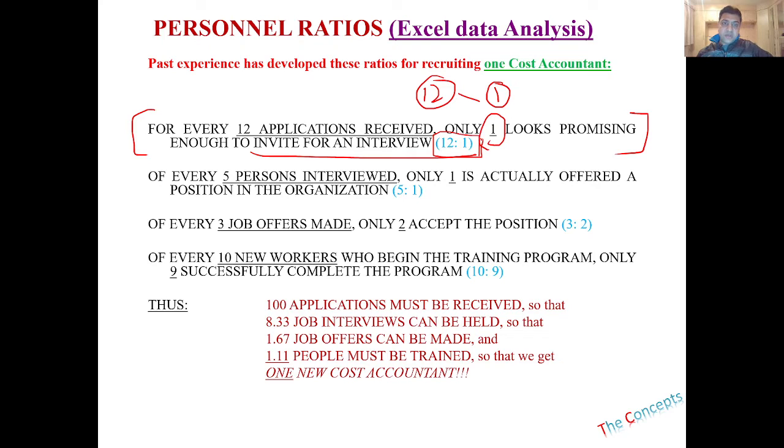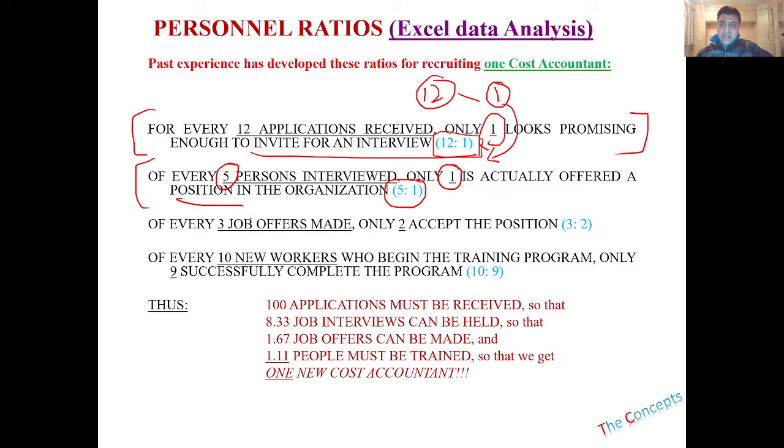Then when you call that person for the interview, which is the second stage, the data shows that if you call 5 people for the interview, only one is actually offered a position. So how many are successful out of 5? 1 out of 5. So the ratio at the second stage is 5 to 1.